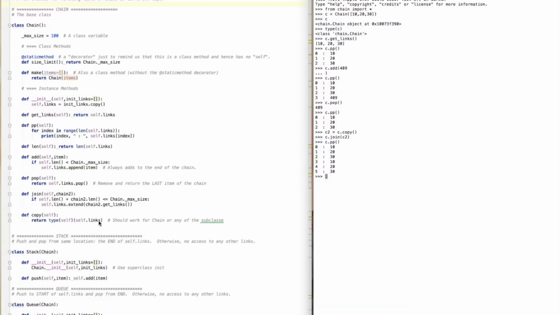And here the initial argument is the links, or the little internal list, of the original object. So it's a very, very useful technique when you want to create new instances of something, but you don't know its type. You can just call the type function, get the type, and then use that type to create a new instance.